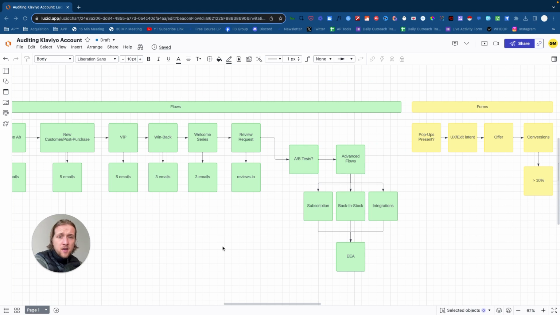Okay, so when you're doing an audit for a brand, you don't want to go to them and say, oh, you're offering a 5% discount, I think you should offer a 50% discount. They're going to say, absolutely not, we'll make no money. Okay, so what else do you offer? What else can you offer?